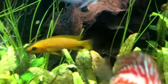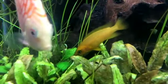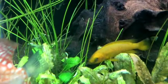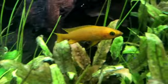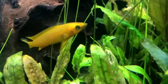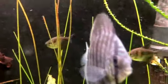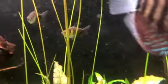So what I will commit to doing, and I have done, is 10 to 20% water changes a couple of times a week. And that's what I'm hoping will be enough to work. And it's very easy for me to do that with a Python and the guest bathroom right next to my office. So that's what I'm going to do, and that's what I'm going to try and stay ahead of this with.